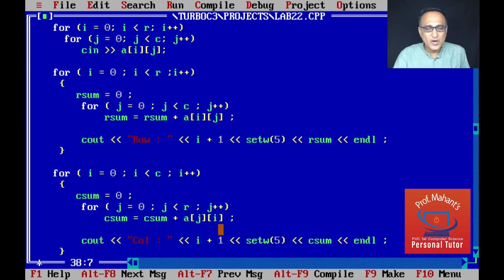So the reason why I'm doing ji is that I should be less than the number of columns, and j should be less than the number of rows, because we want to find the sum of the columns. When j is 0, j refers to the row, and I always refers to the column. Since I is fixed, it will always go to the 0th column first, then the first column, second column, and so on. So I represents the column. Let's compile and run this and see whether we are getting the correct results.